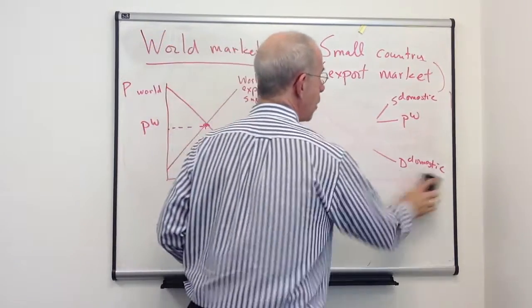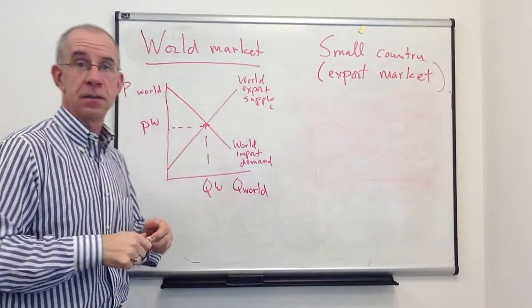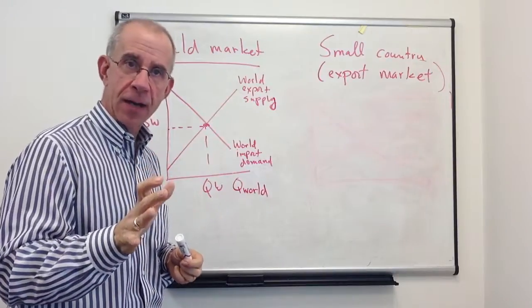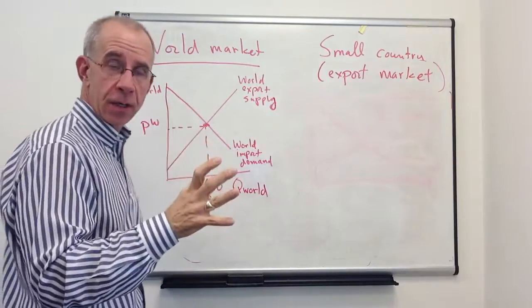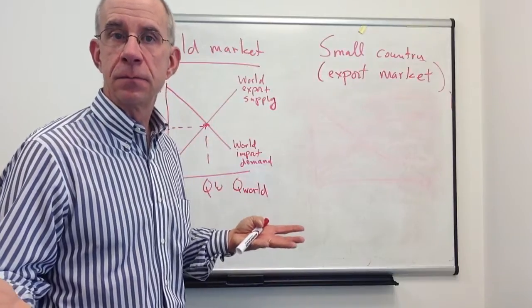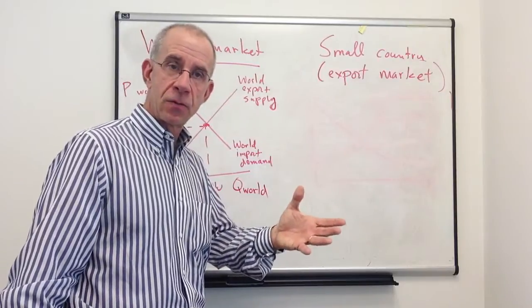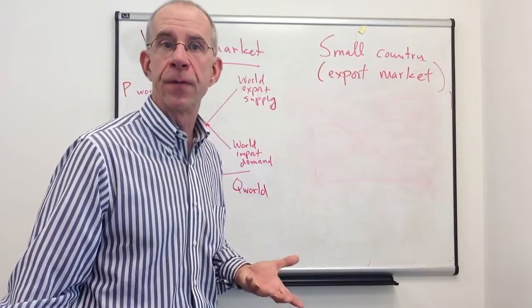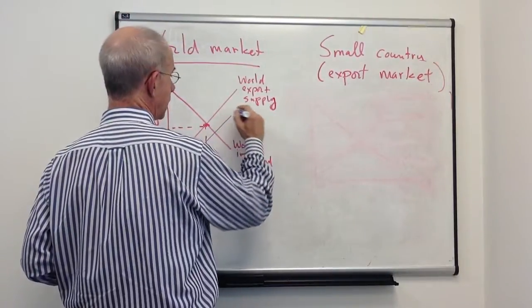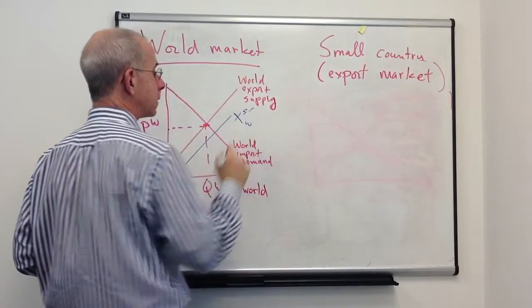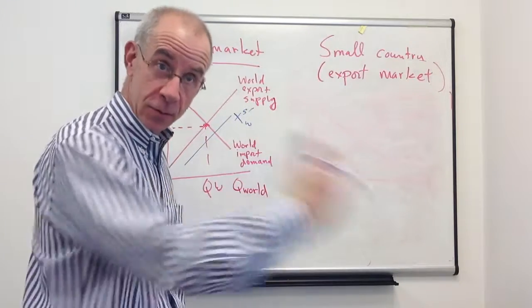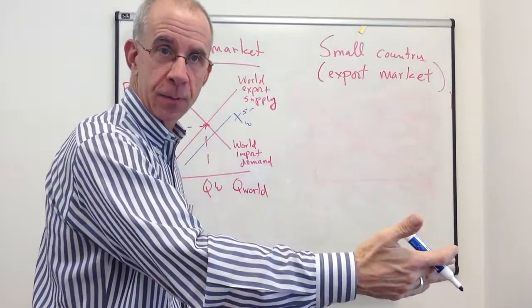So let me spend a moment thinking about the differences with a large country. I'm going to do this in a little bit more abstract way. If a large country, say Saudi Arabia in international petroleum markets, begins to ramp up production, because let's say they find a new oil field, they bring new supply onto the world market, what that is going to do is increase the world export supply because you've got a new source of supply. It's not reacting to a change in price, it's an actual increase in supply at every possible price that's in the market.